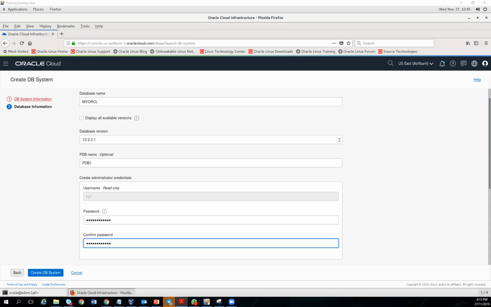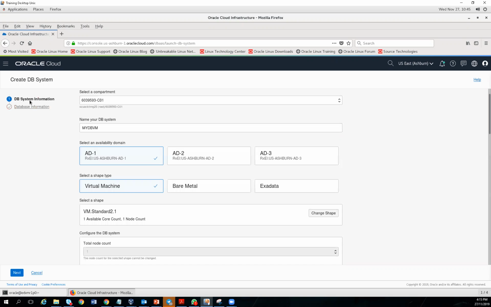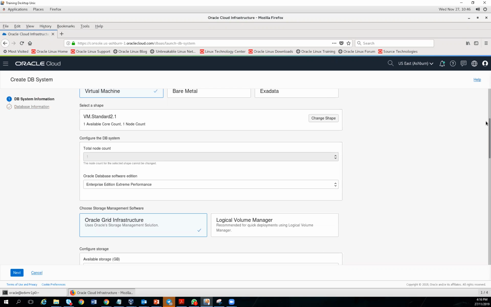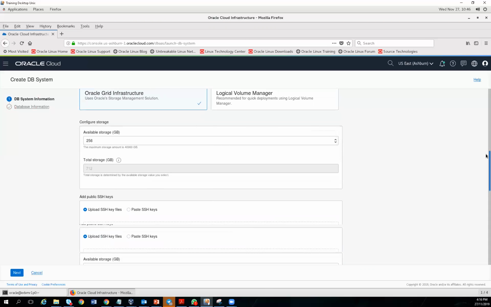Once my password is given, then we can go for the database creation. But here you can see some issue I am getting. So you can clear what issue is there; the color and other things let you easily identify what issue you are getting, and based on that you can proceed. Here my simple issue is for my public key. Okay, that we can give, no problem.